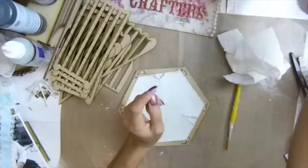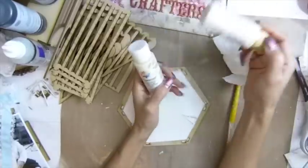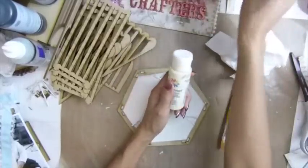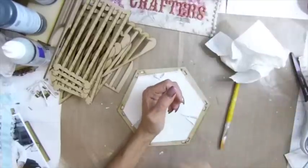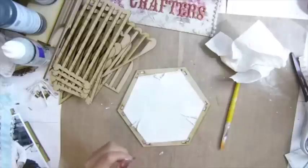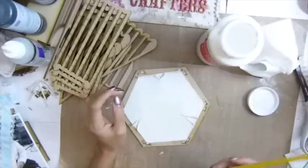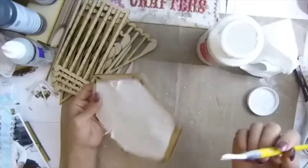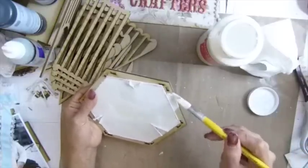I think I might use this antique white or this one. I don't have the white one, that's the problem. Beside that one. So I guess I have to use this one, but I have to repeat it over and over again. So I'm going to paint this.